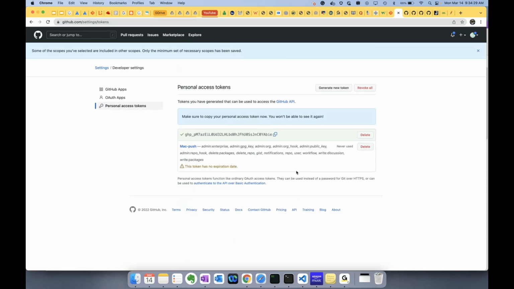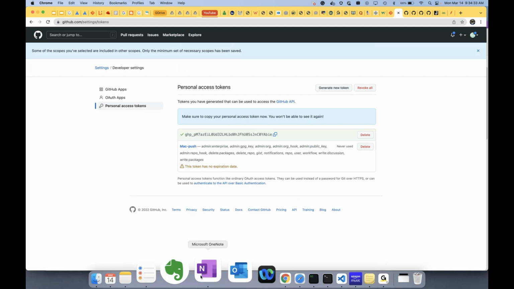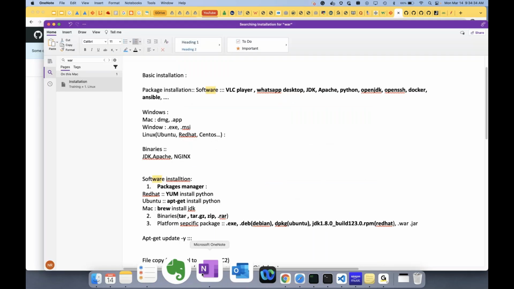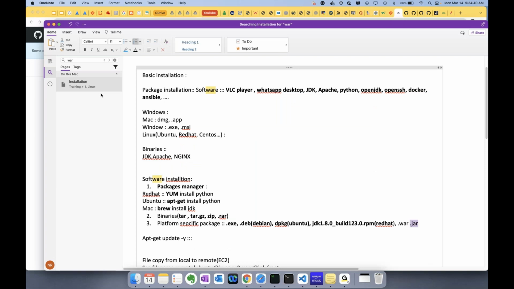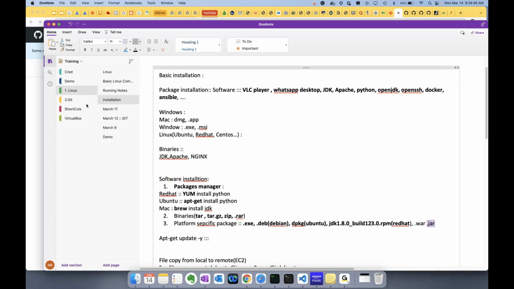And let me save my old one. Once this token is generated, we have to copy and save it somewhere in your personal location or confidential place, because it cannot be recovered.